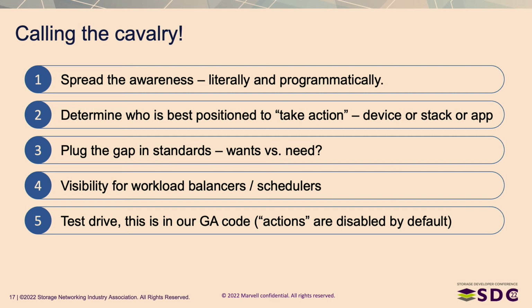I just wanted to say that now that you've heard about all of this, heard about all the tools that we have access to, heard about what we have implemented, what we have been somewhat challenged with, and where we have been successful, I would like to ask for a couple of things from you guys, okay? First, to start off from the very top: now that you are aware, and if you, for example, build storage targets, imagine if you could get these notifications, what would you do with them? So help me spread the word to your other colleagues, literally, or if you write code within your storage arrays or applications that actually can leverage these notifications.